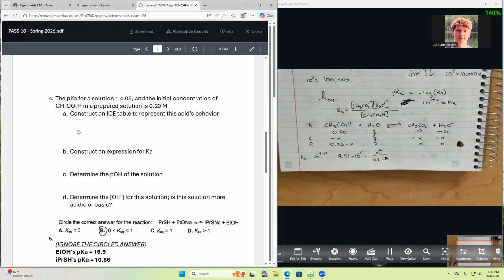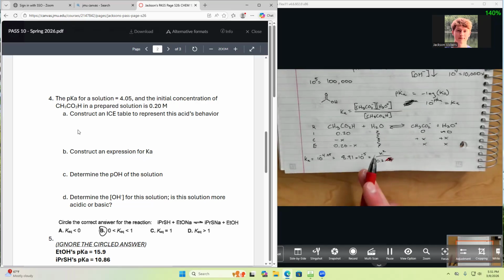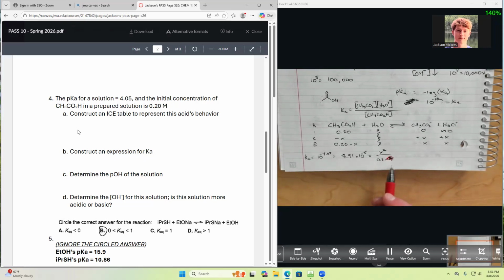Something I remember, he's like, you can get rid of the X, it's dominating, if the number's small enough. Yeah, so you got it. There's two different ways to solve ice tables that he'll give you, because he doesn't want you to do the quadratic formula. When we see something like 10 to the minus 3, 10 to the minus 4, anything smaller than 10 to the minus 3, that's kind of my number that I go with. We can get rid of any instance where we're adding or subtracting x. We can't get rid of this because x is the term, but we can get rid of the minus x.